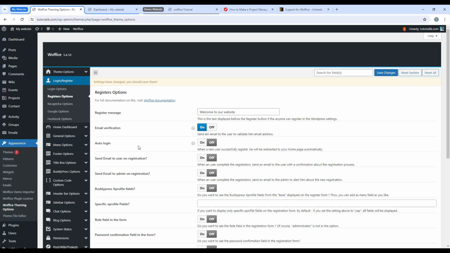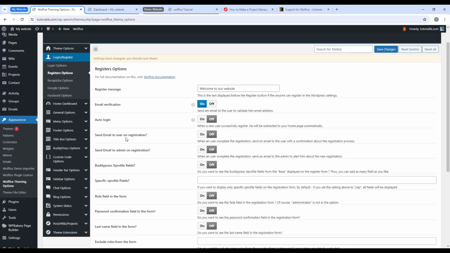Then we have this auto login option. So this is when a new user successfully registers, he will be directed to your home page automatically. He doesn't have to log in once again after successfully registering. So you can keep it turned off. And we have some other options like send email to user on registration. When an user completes the registration, send an email to the user with a confirmation about the registration process.